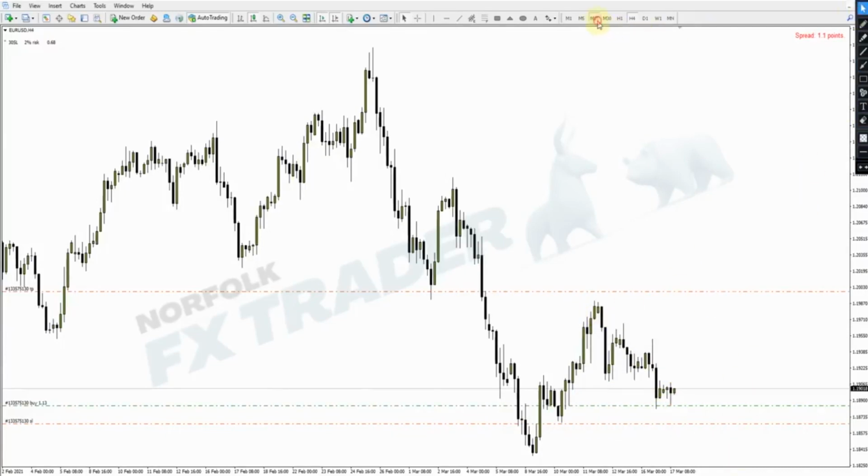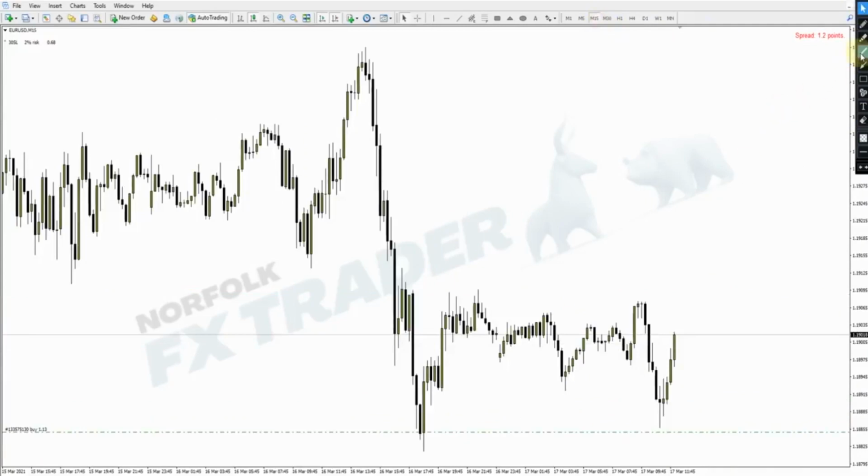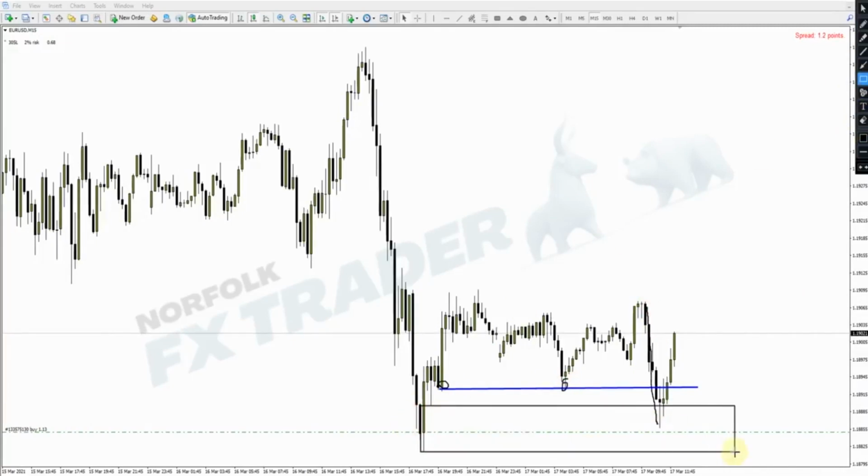So we go down to a 15-minute chart, and you're going to be able to see where we have these previous lows in the market. And what has happened is the market's bounced off these areas, and then we've had a nice push through into this area of demand on the 15-minute. Now I'm looking for the market to rally out, removing this high in the market. That's going to confirm this reversal on this lower time frame, and again it's going to show me that my entry that I've taken on the 4-hour is valid.